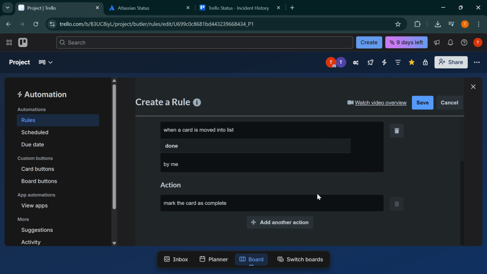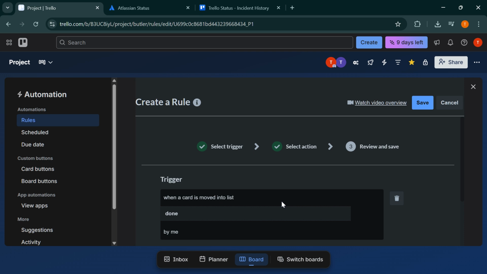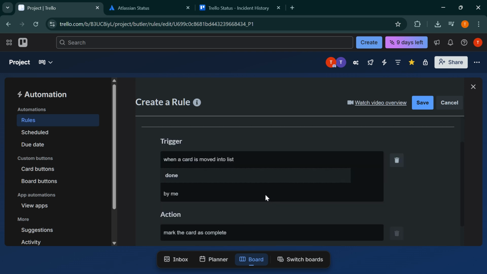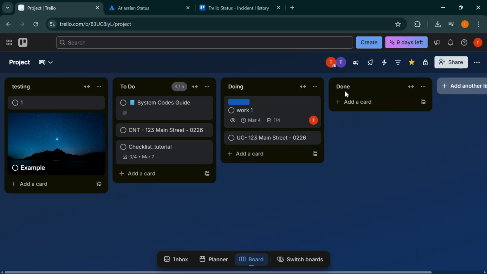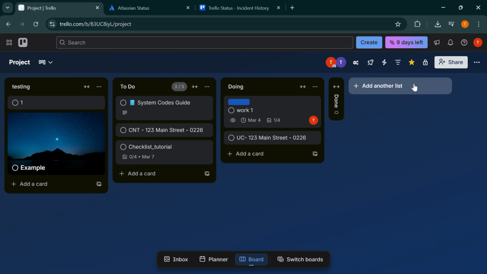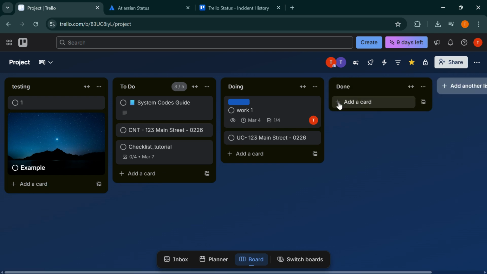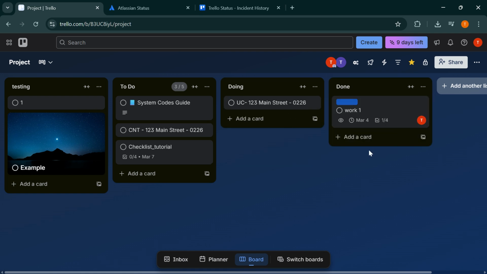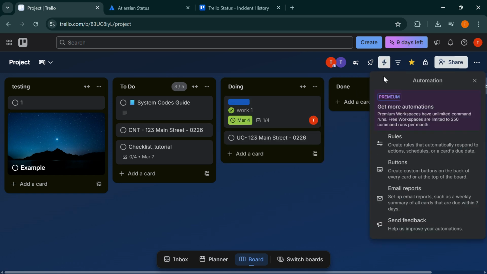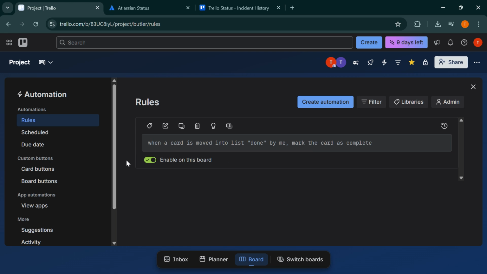Now let's go over the most common causes. The first and most common cause is that your rule references something that no longer exists. Maybe you renamed the done list to completed. Maybe you deleted a label. Maybe you removed or modified a custom field. Even small changes, like adjusting a list name, can silently break an automation. Open the rule editor and carefully reselect each list, label, member, or custom field instead of assuming it's still properly connected. Resaving the rule after reselecting these items often fixes the error instantly.